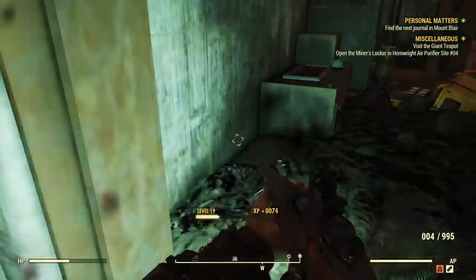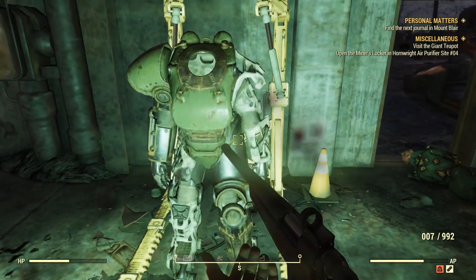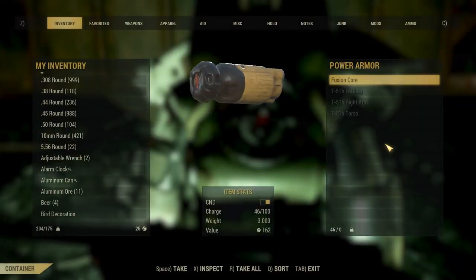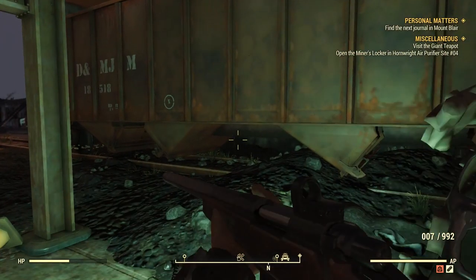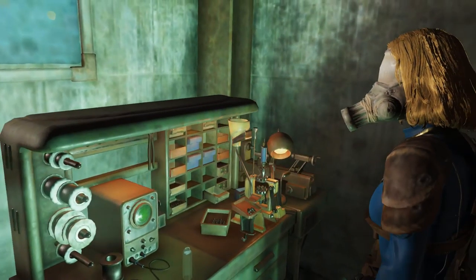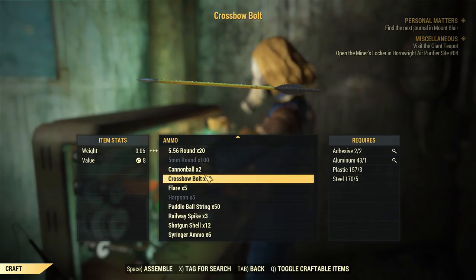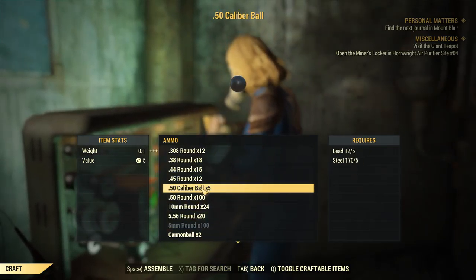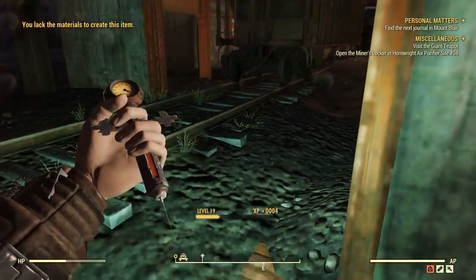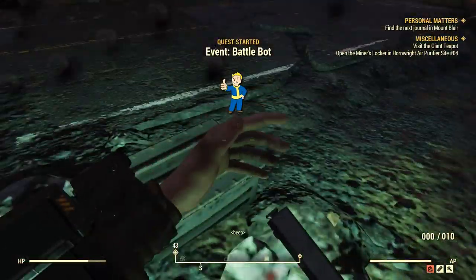Horror frame. Damn helmet. Hey, it has the armor I like. Gotta take those off. I have a power frame, I don't need this. Craft. Hey, craft some of that black stuff. The ball? It's this. Load. Battle bot. Shit.